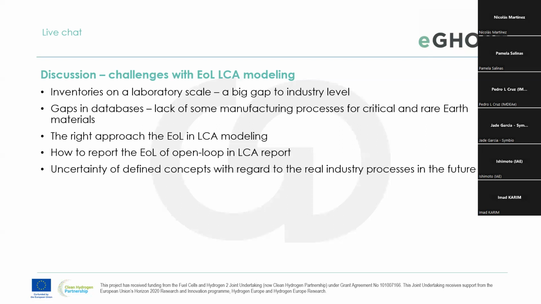If I summarize, there are gaps in databases, maybe not so much for the PEM technology, but it is quite critical for the solid oxide technology, which is also a very promising technology and also part of eGHOST, but that may be for one of the next chats or presentations. As stressed, the right approach in end of life should be taken, especially in reporting, because it is a big difference when you have a closed loop that is relatively simple to model, and when you have open loop, where you can avoid impacts in your product, but also avoid impacts in the next product. So that can be double counting, and we have to be careful reporting that.